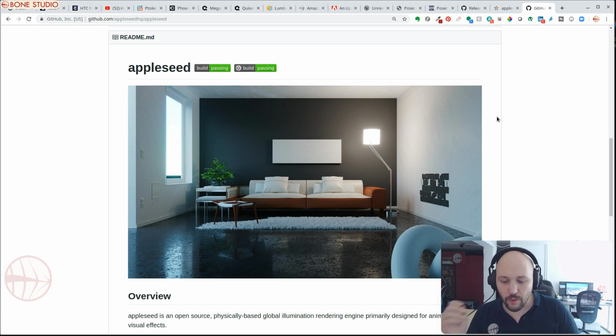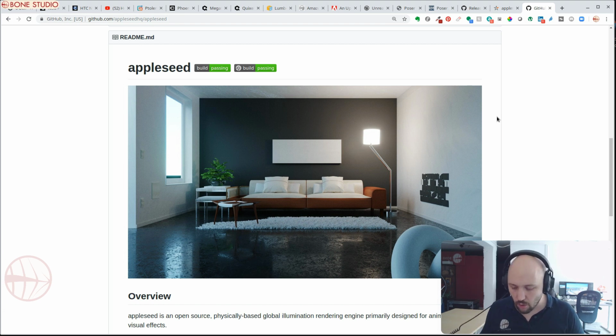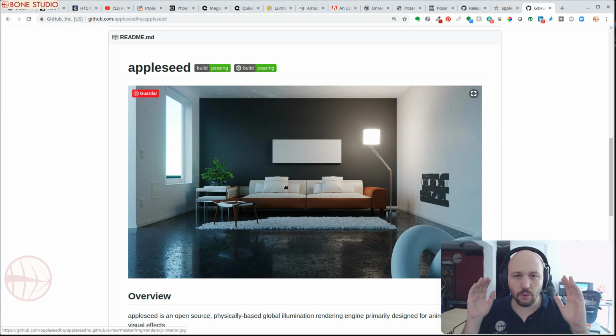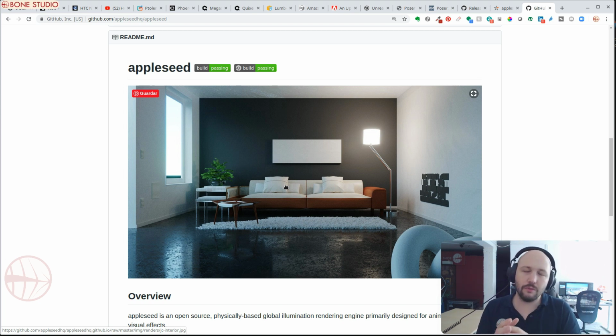Now they have released 2.1 with some new features. So they have Cryptomat support, and render checkpoint, which will allow you to restart a finished render to add more passes to an already saved render. So if you have a picture that you rendered to 100 samples, and for whatever reason you need it to be at 500 samples, now you can restart the render and render just 400 samples more. No need to restart the whole render. Now they also support compilation of OSL on the fly, at render time I mean.